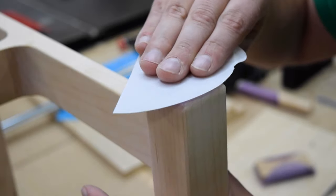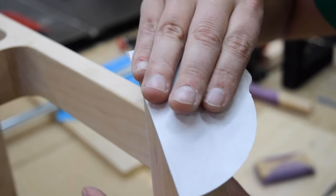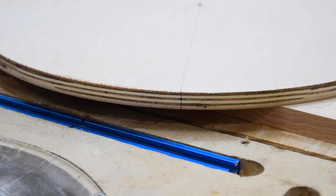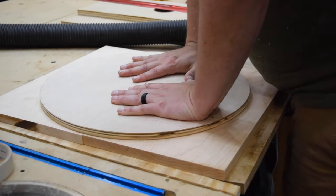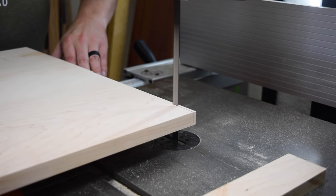I then sanded all the round-overs before getting started on the tabletop. I cut a test circle and used it to mark a location on the workpiece, then over at the band saw I cut it to its final dimension. One thing to watch out for is your domino placement within the panel — it's not a good day when you cut only to discover that was your exact domino location. If you don't have a band saw, you can cut the circle out with a router jig or jigsaw, though a jigsaw will require more cleanup.